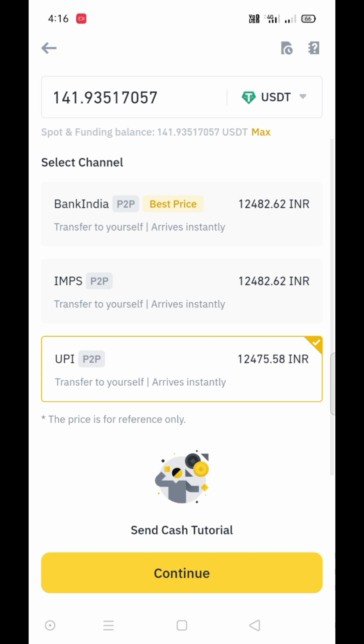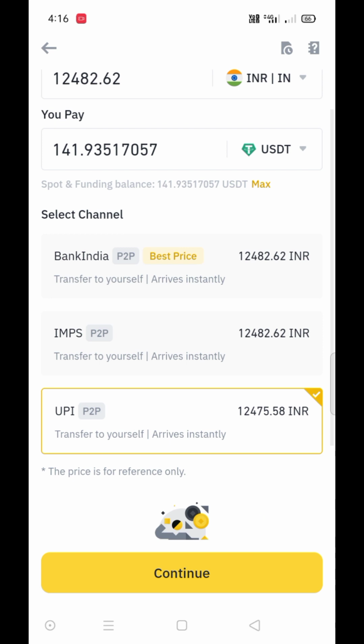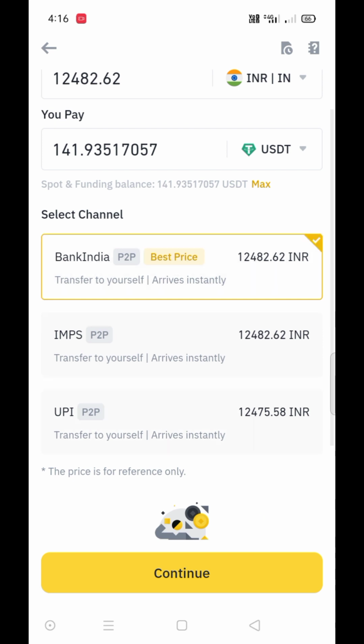So now I want to withdraw with Bank of India, so I selected it.